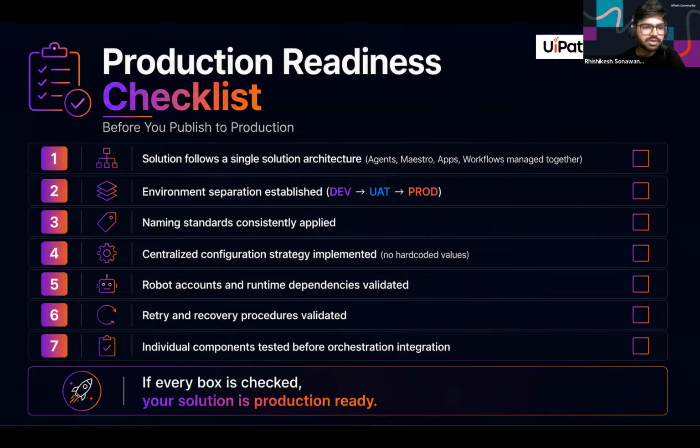And lastly, we have the testing part. Since you have individual components, make sure you test your agent and your workflows individually as well, before testing the entire workflow. Therein, if there are any errors, you'll get to know it firsthand. So yeah, this is what production readiness is all about.